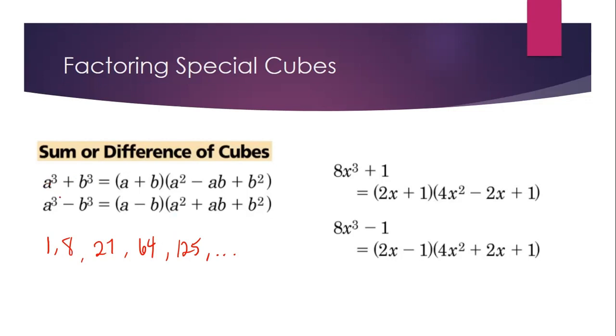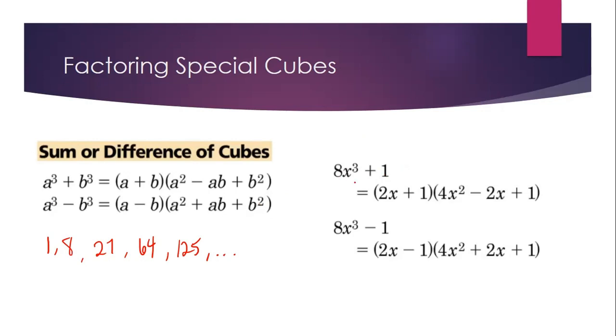There are 2 rules. Because they're cubes, you can have a sum and a difference, and it will work, okay? The sum and difference are going to create a binomial times a trinomial. Remember, binomial because you have 2 things being added, trinomial because you have 3 terms being added, okay? And they each have their rules. If it's adding the 2 cubes, then your binomial is going to be positive and your trinomial is going to be negative, positive. If it's subtracting the 2 cubes, then your binomial is going to be negative and your trinomial is going to be positive, positive.